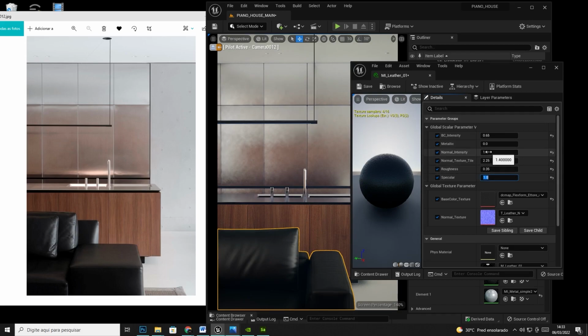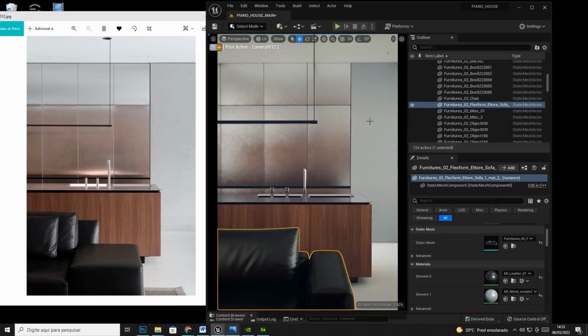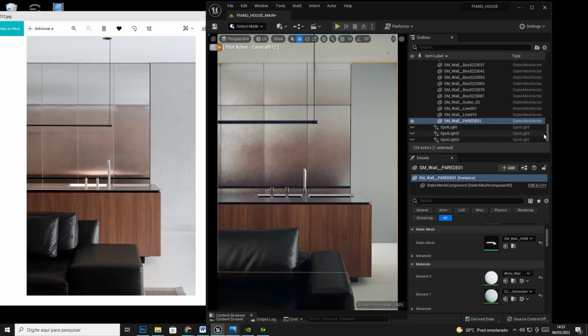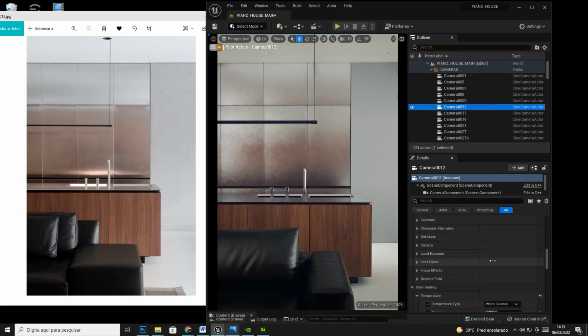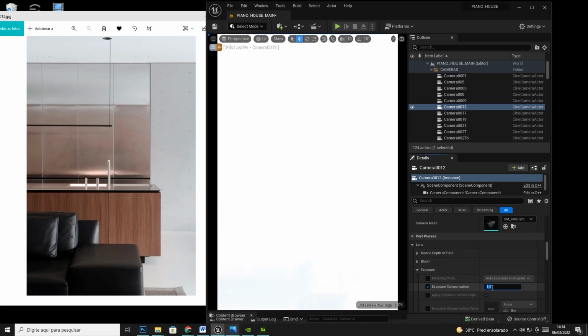Let me increase the specular again, more polished, so that's going to look more similar to the reference. Look at this, and we're getting there. It's getting similar, a little brighter, I guess. The exposure a little more, maybe. Let's see.